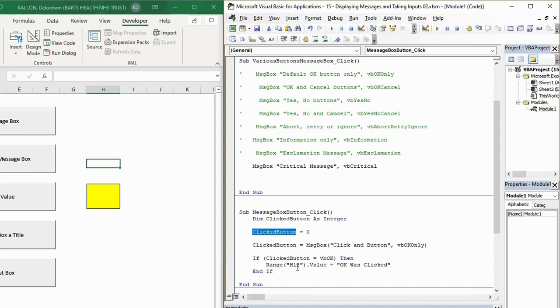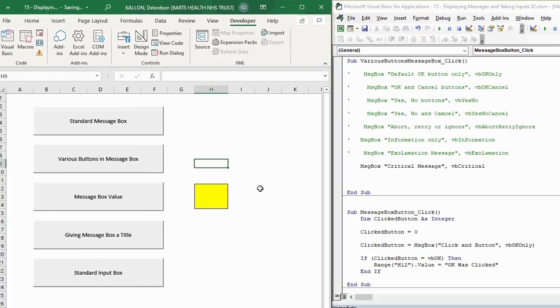Okay, so we start off with our click button equal to 0. We use our message box to display an OK button. The user clicks on the button, and if the button they clicked on is the OK button, we select range H12 and we assign the text "OK was clicked." Let's run the code and see what that looks like.